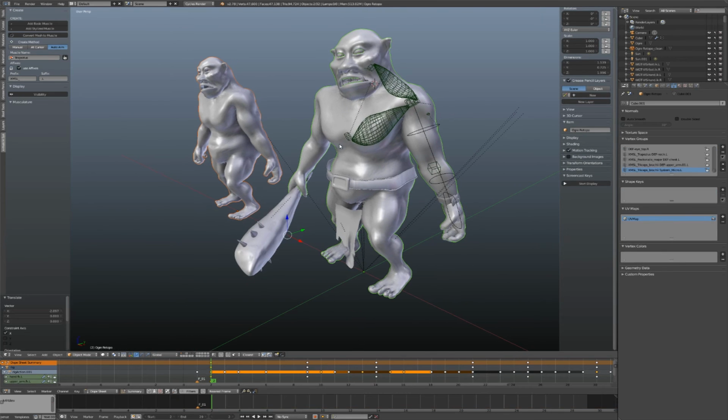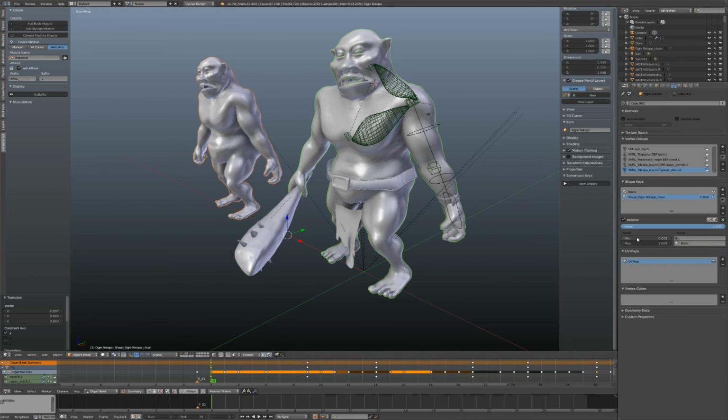The final step is to select both models where the first one is the Schleck's copy and the original is the second, because we want the original mesh to be active. This is required by the Corrective Shape Key add-on. Find and click Add as Corrective Pose Shape, Show All Modifiers from the same Shape Key panel we used before. This will create a basis in the muscle deformation shape keys.